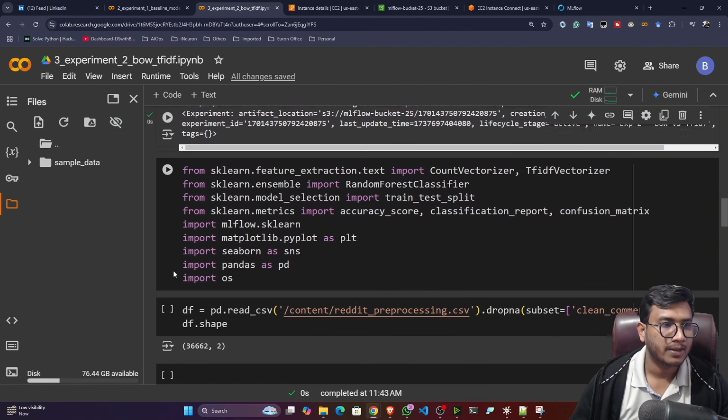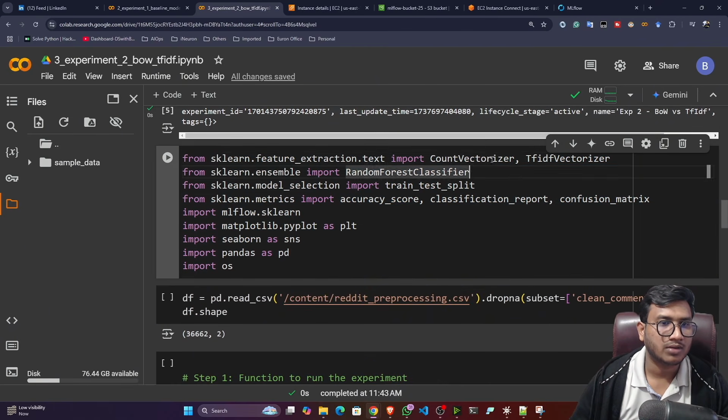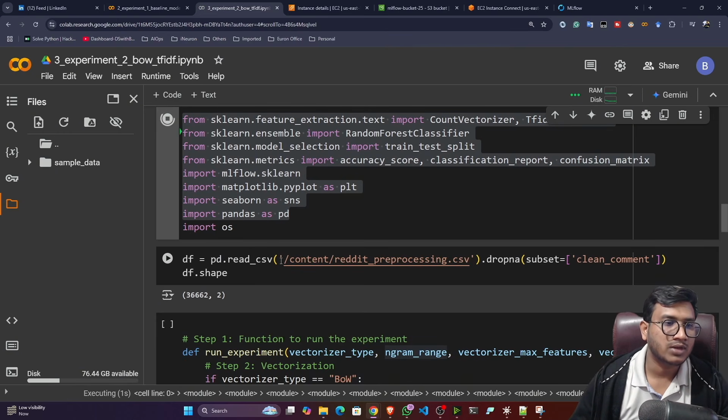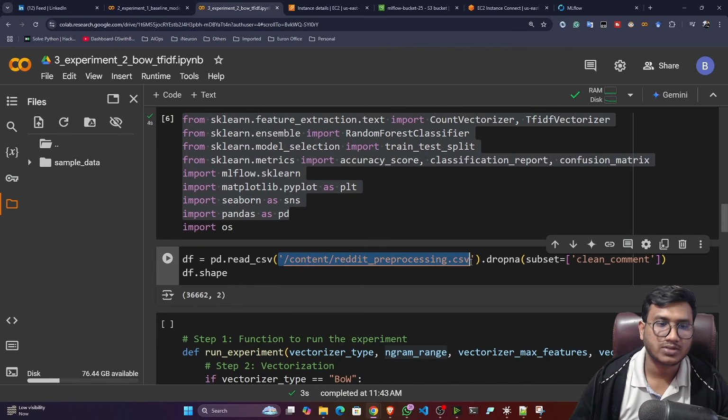Now let's run. Here I'm importing my CountVectorizer as well as TfidfVectorizer. CountVectorizer is nothing but your bag of words if you set the parameters, and this is your TF-IDF. I'm using random forest and everything else by default, whatever I used in my previous experiment. Now, instead of loading my raw data, I'm going to load my preprocessed data.